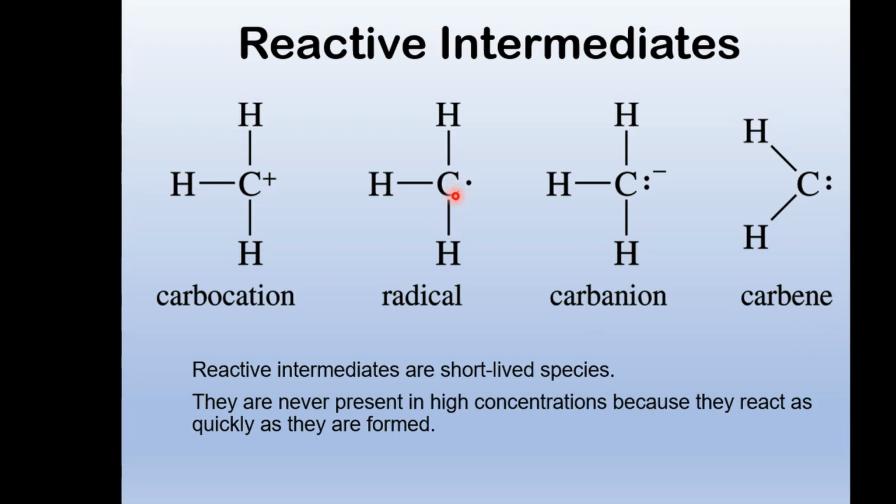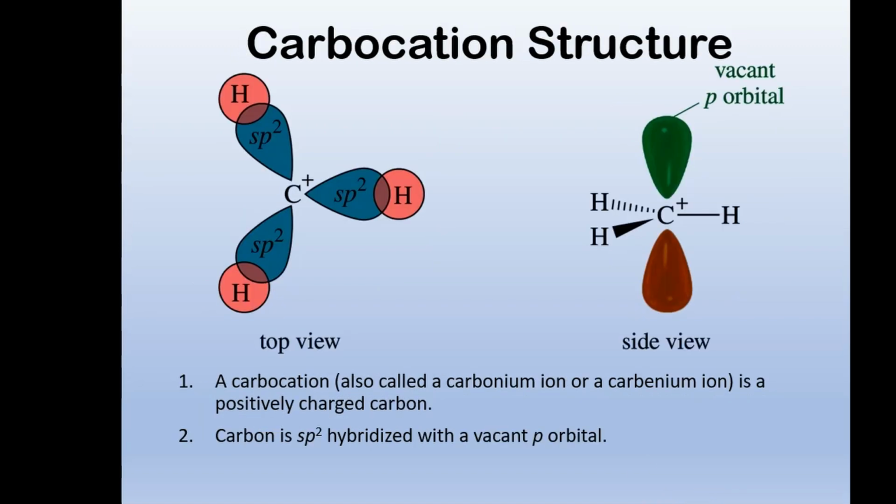And here, if we did the formal charge, we'd say carbon has a valence of 4 minus all non-bonding electrons, 1. Half of these here, 3, 1. 4 minus 4 is 0, so a radical has no charge. Reactive intermediates like these are never isolated. They don't live a long time because they're so reactive. Study the carbocation structure a little bit.